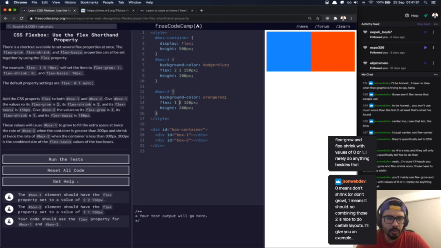This one and 1. So this is 300. Oh. These values could probably go for just saying twice.